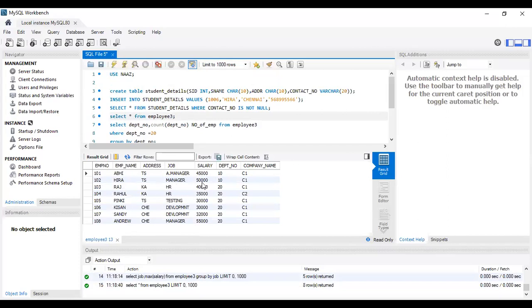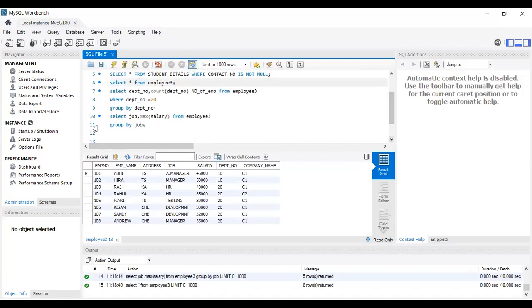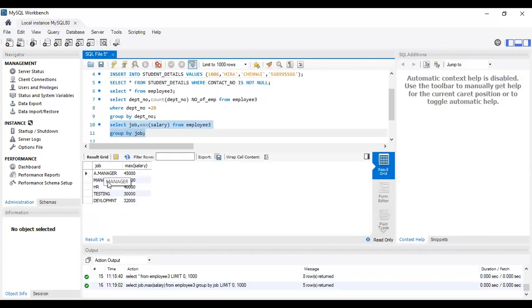For Hera, it was just 50,000. For Andrew, it was 55,000. So which manager is showing now when we execute a query with the help of group by? It is showing manager 55, right?